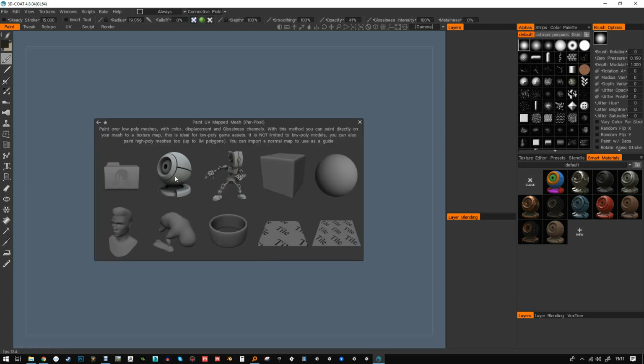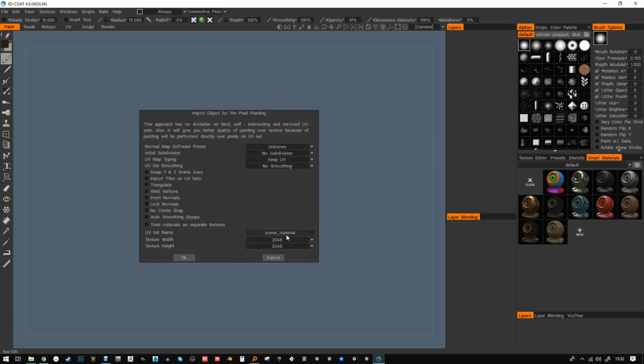And let's see, we've got the option of painting some stuff here that's already got UVs. A good idea to practice is to use one of these tiled planes. You see keep UV and it's set at 2048. Now for the purpose of this video I'm going to change it to 1024 in case I get any performance snags.